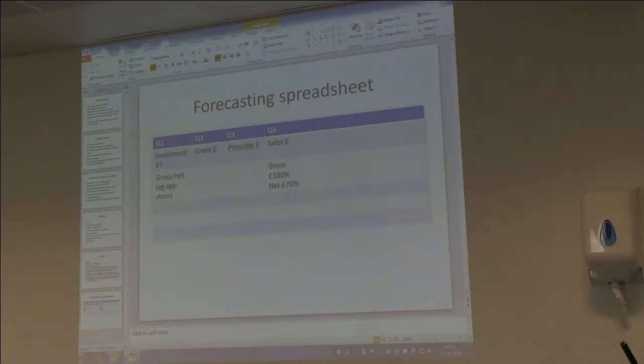So here we go. If we go for Q5, maybe this is when we make the gross sales here, but this is when the sales income actually arrives, when the App Store pays. So you made the sale here, but the money might actually come in here. When you're looking at your sales, you might make the sales in this quarter, but the money will actually come in the next quarter. This is something your finance person also has to think about.